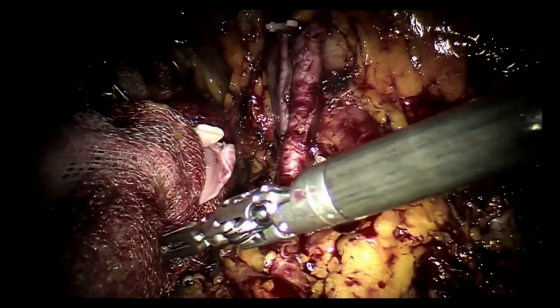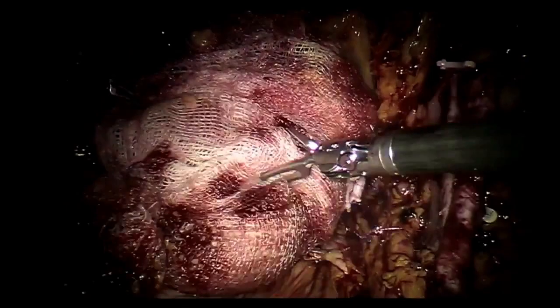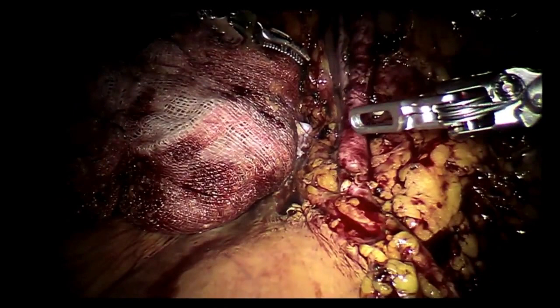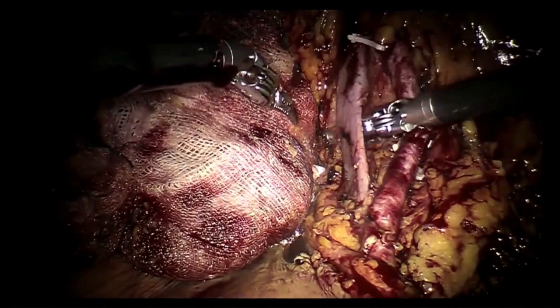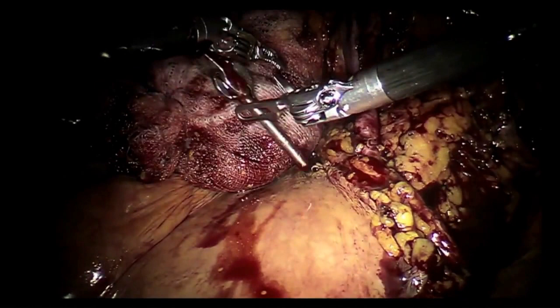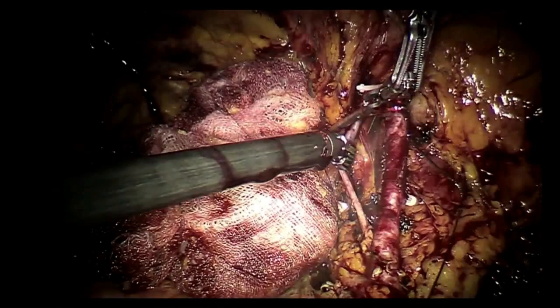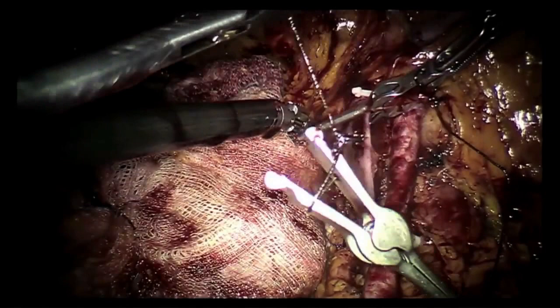Okay, can I have the bulldog clamps now, please? Bulldog clamps, please. Do you heparinize the patients, Dr. Gill? No. Bulldog? Beautiful. One more. That is pneumo. Pneumoperitoneum. Thank you.